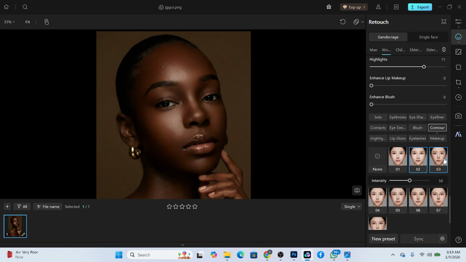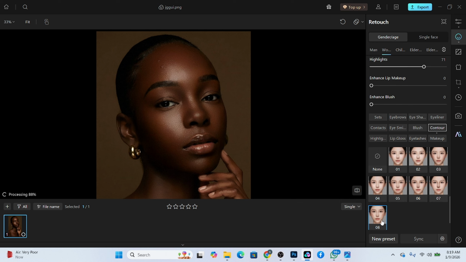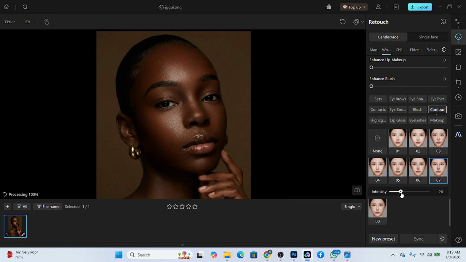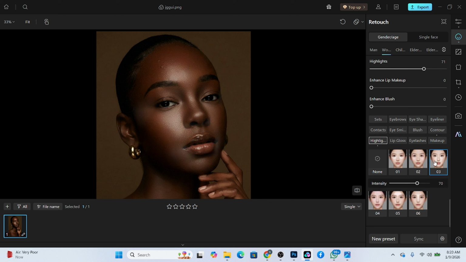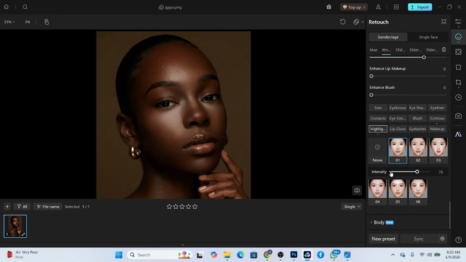No, that doesn't work. So I think this actually works for her, but we need to break it down. Do the same thing for highlights. Highlights we'll need to bring down very, very well. I don't even like the way it's appearing on the image. It's looking weird, so we just have to drop it down here. As low as 1 is good. Alright, so this is the before, this is the after, the before, the after.